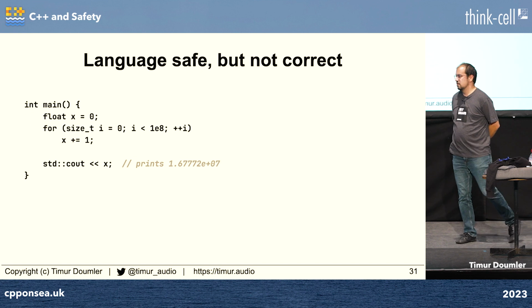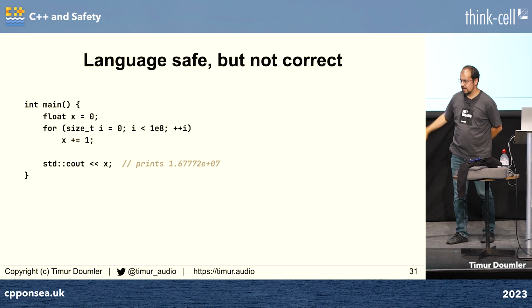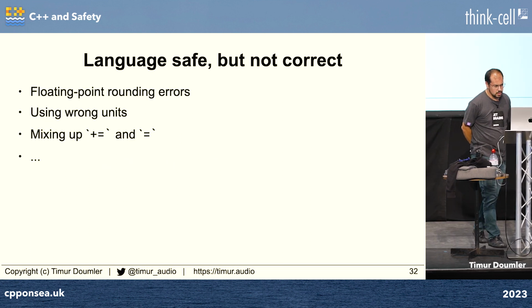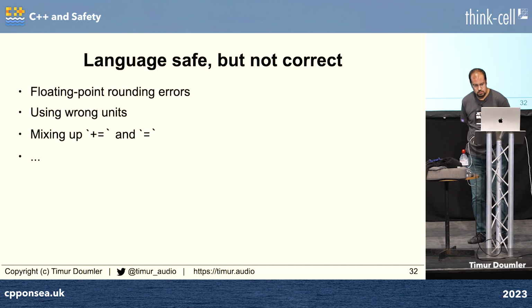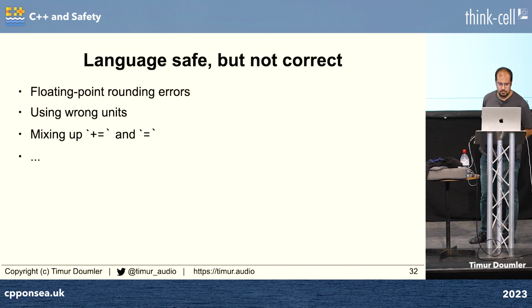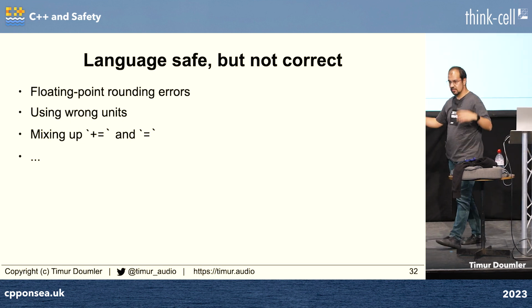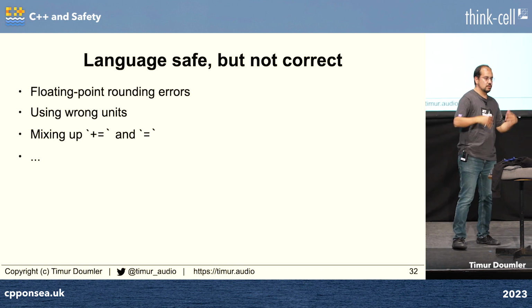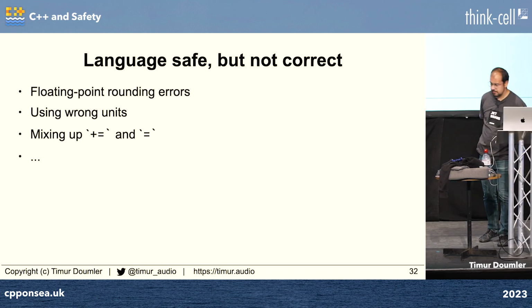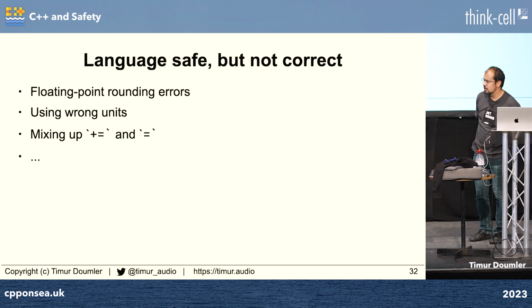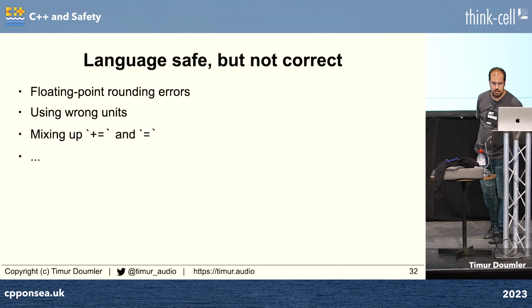So you should have used the Kahan algorithm, which does this correctly, compensates for floating point errors at a runtime cost for this particular problem. And there's lots of things like that, right? You might be using the wrong units. That's famously the reason why the Mars Climate Orbiter crashed, right? So we can mitigate that by using a good unit library that enforces that. But you might not know that that exists, right? Or you can mix up operators like plus-equals and equals. Again, typically, no tool is going to catch that. So those are errors that don't really depend on a programming language at all, right? And so you can mitigate those things by doing testing, design by contract.